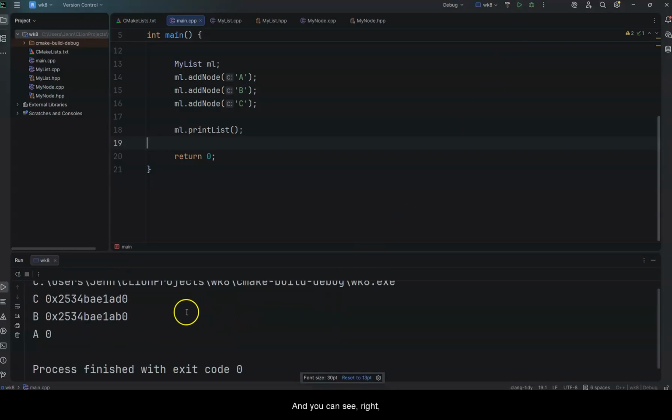and you can see, right, it has C, and then this is the address of, so you can just see the last three, AD0, and then it's going to set B, and then it has the three, AB0, and then it has A, and you can see A and null pointer, because that's the end of the list. So that is just simply printing out the nodes. In the next video, we're going to look at how we can delete a node.